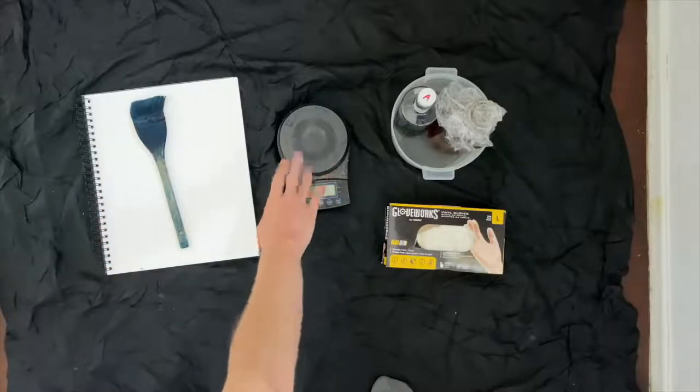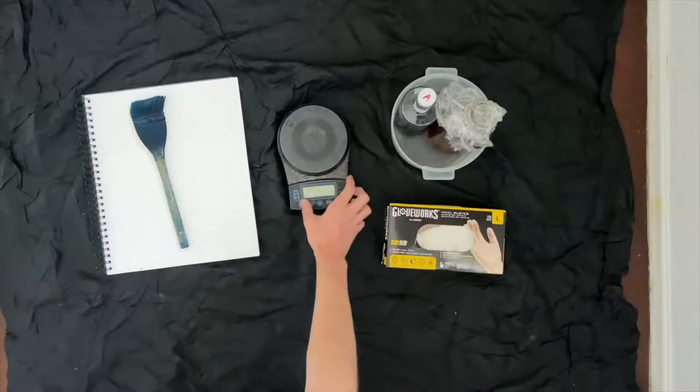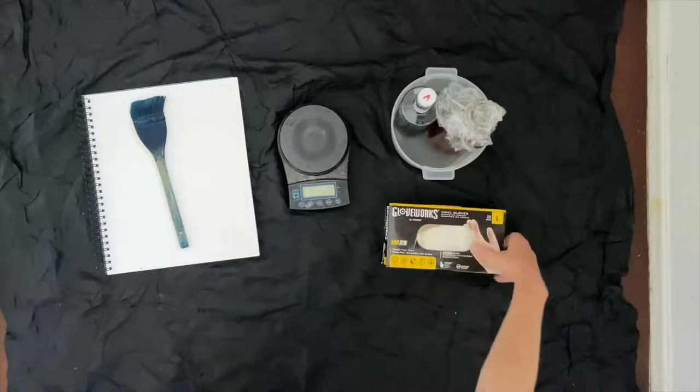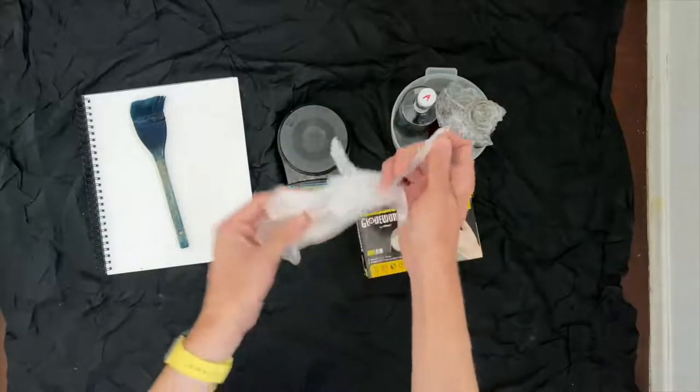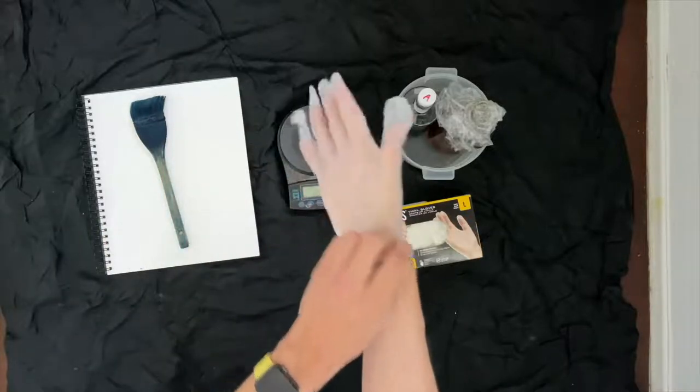We've got a scale because we're going to mix some of the cyanotype chemistry. Turn that on. And we've got gloves, which why don't we put these on right now? That's rhetorical. Let's put these on right now.